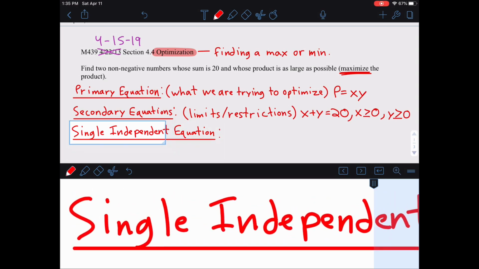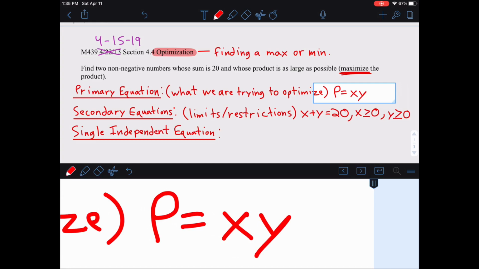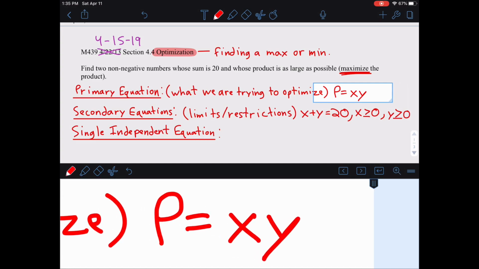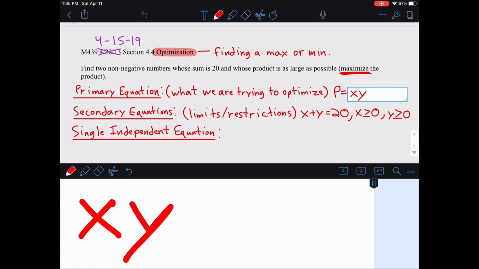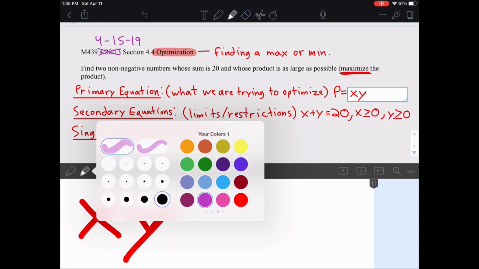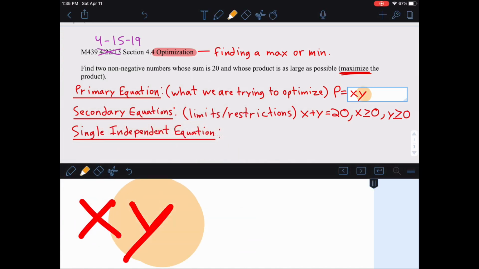So what this is going to be is my primary equation, right? So let's go back here. In the primary equation, P is the dependent variable. It depends on my two independents, X and Y. So what I'm going to do here is take my two independent variables, X and Y, and swap one of them out, okay? And here's what I'm going to do. Here it actually doesn't matter which one you pick, but I'm going to go ahead and pick Y. Okay, and so my goal is to replace this y with something.